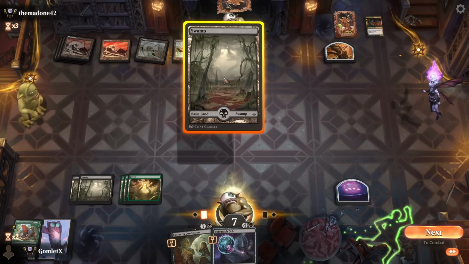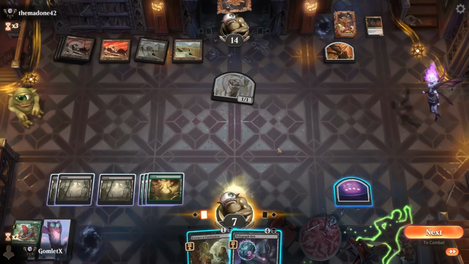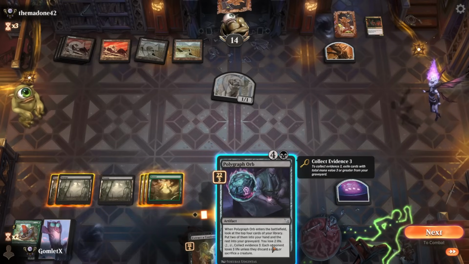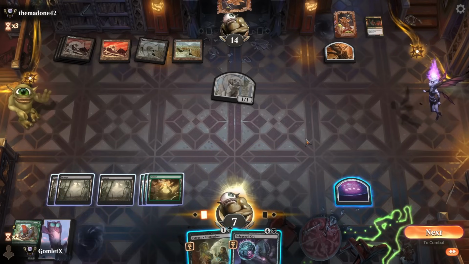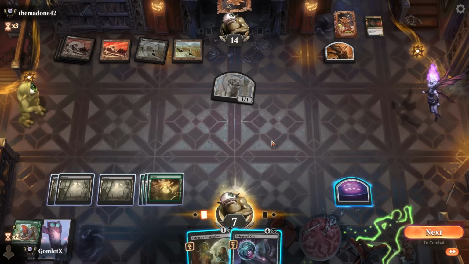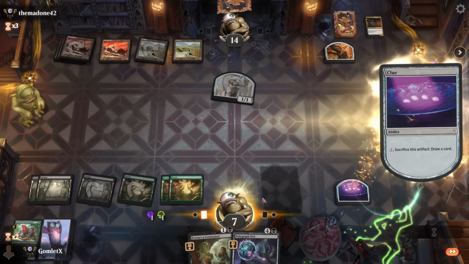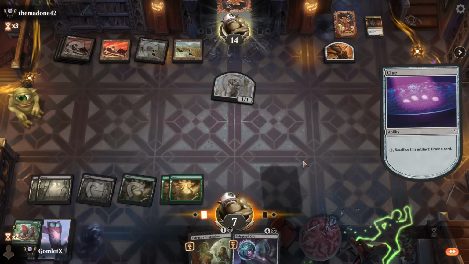Okay, time to... I really have to extract a confession a dog. I lose 2 if I play this Polygraph Orb, and then I don't play anything else. So I go to 5, and then the dog hits me, and I go to 4. I probably have to just crack the clue here, and if I don't have anything else, I have to confess the dog.